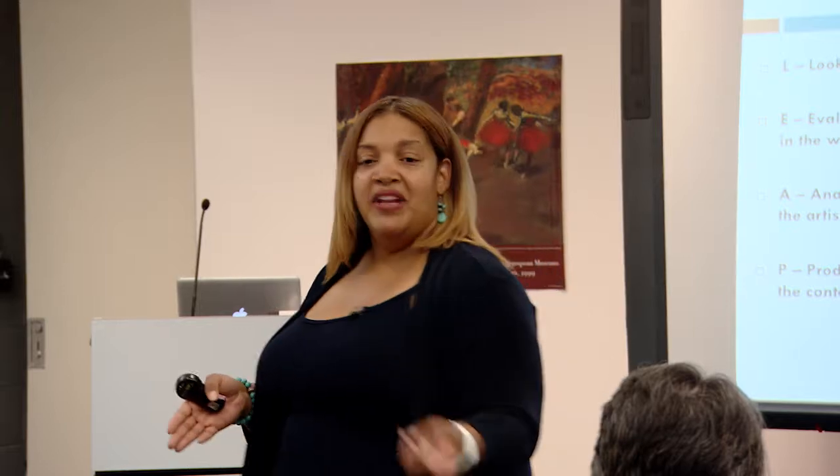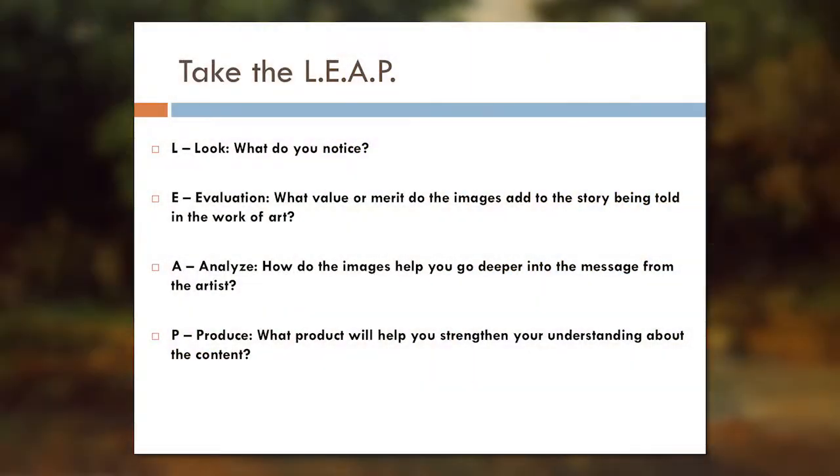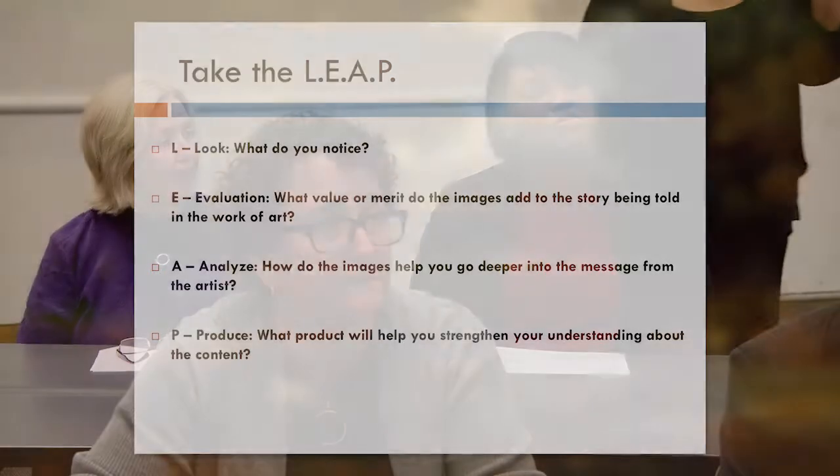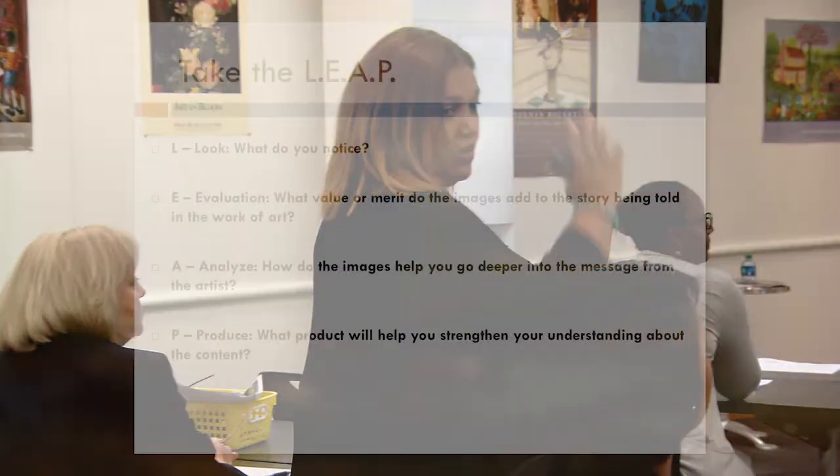So when we talk about evaluation, tell me your name. Gina. Gina, what are we going to be doing? You can put that in your own words. You can read it verbatim or you can put it in your own words. What are we going to be doing when we're evaluating these images? Well, it's looking at the value that the image is going to add to their story. So okay. It's an overall looking at the image and the value that it's going to add. Do I like it? Do I not like it? Do I want to explore more? Do I want to go deeper, right? Putting a value on it, making a judgment call, okay?